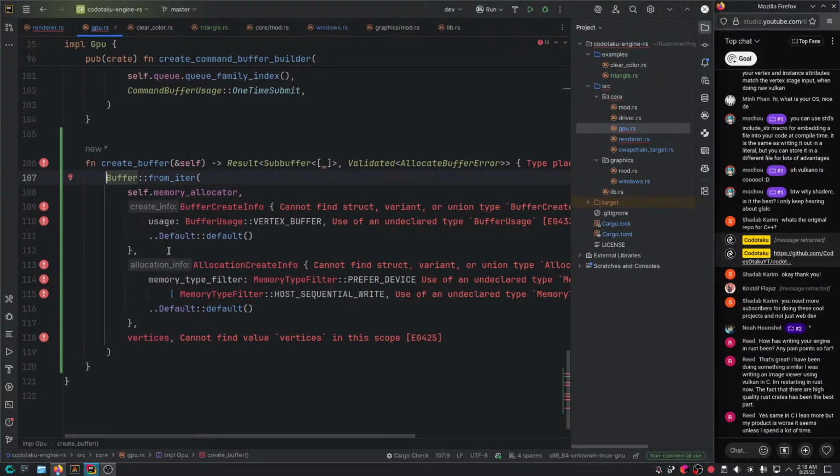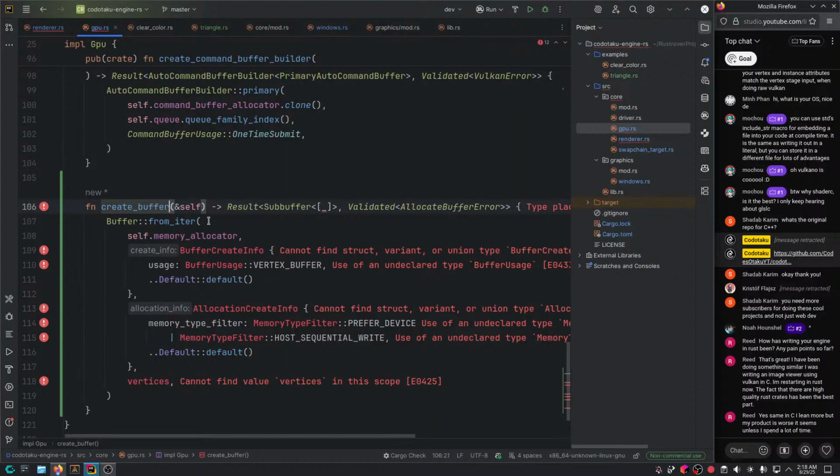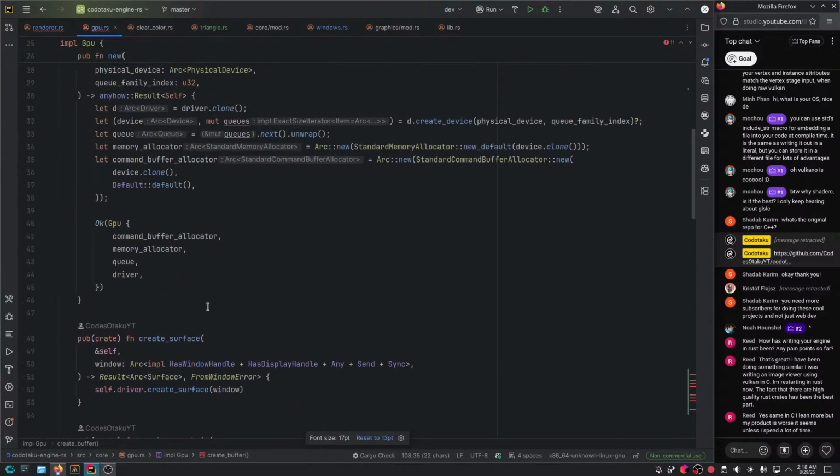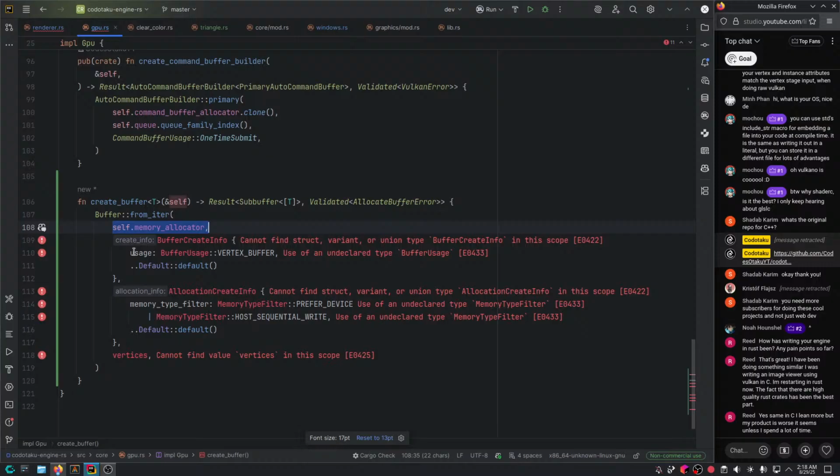That's strange. Either way, we'll see. I guess basically here we need a generic, and this is how we do it in Rust. So as you can see in Vulkano, you actually have the buffers generic on the data type. Like in this case, it would probably be the vertex, right? But either way, buffer from iterator. Here you give it the memory allocator that we created at the start for the GPU, right, for the device.